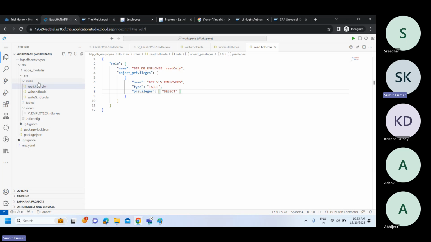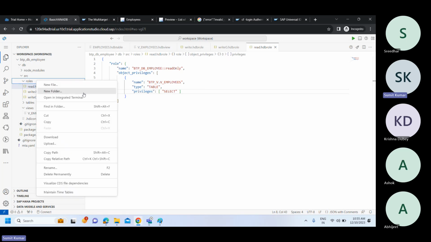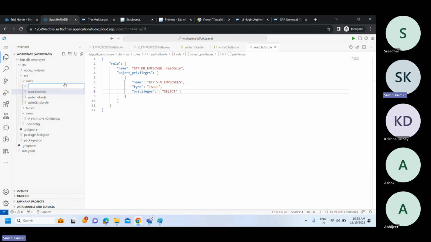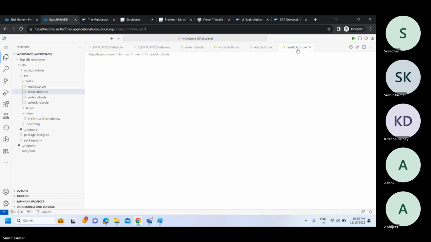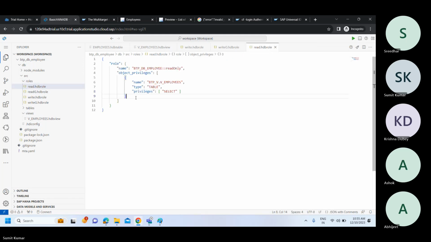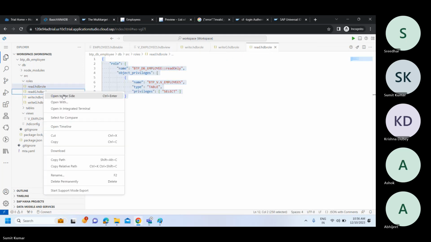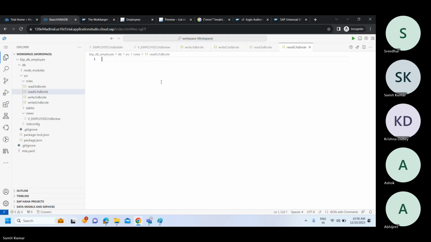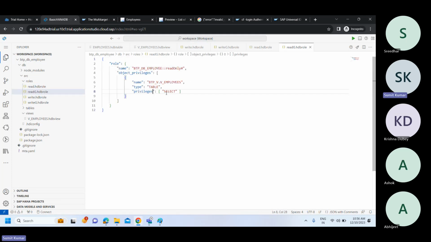Now what I'll do is create a new file over here called read with grant privilege HDB role. I'll add a hash over here and I'll simply say privilege with grant option. So at least the read privilege can be passed on to anyone wherever needed.